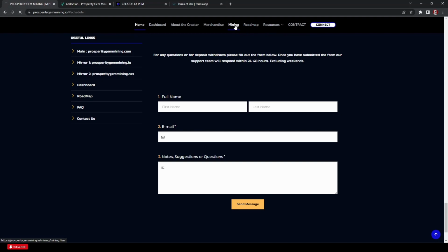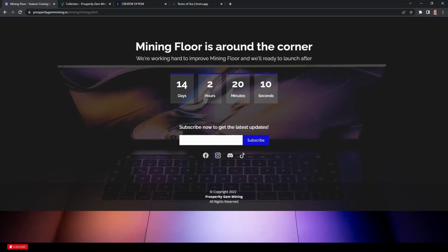And mining. So mining, floor around the corner. So this was before they showed the trades live every day for you. So at first they're going to have to get things up and running. So for the next 14 days, there won't be any stats like there was before on the bots and how they were functioning. So we'll have to wait for that. And you can get the latest updates via email if you'd like. And again, the socials for Prosperity Gem mining.